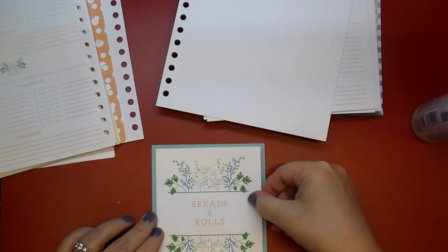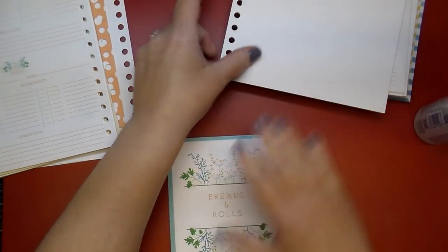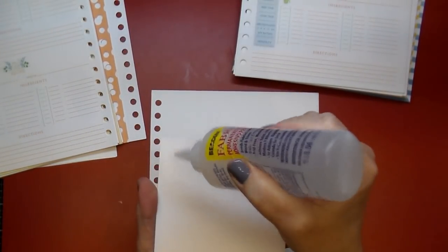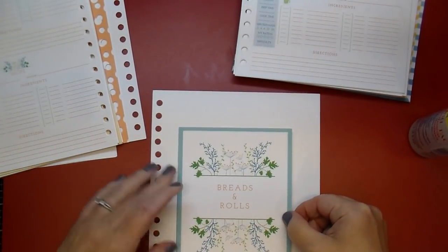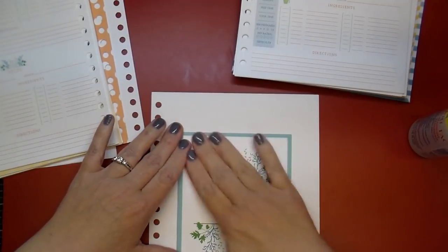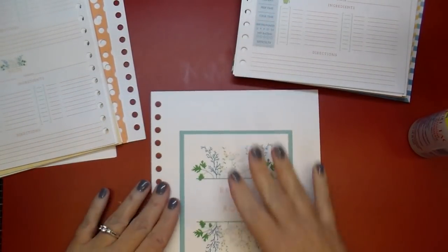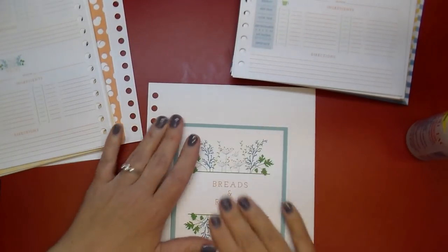Glue that right in the center, and with the wet adhesive it gives you a second to kind of move it around and adjust it if need be. Press that down, and then I'm going to glue that to the center of this page as well, just eyeballing it. And all the papers that I used on the back are just random papers I had in my stash that I thought went well with this collection.